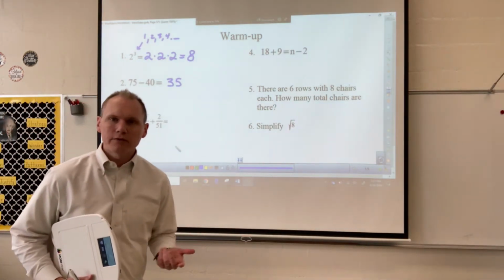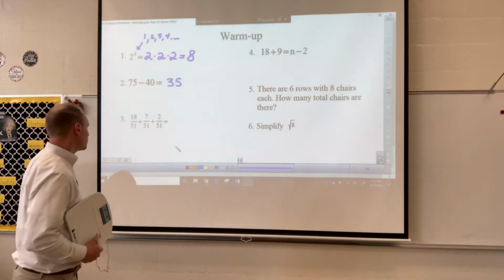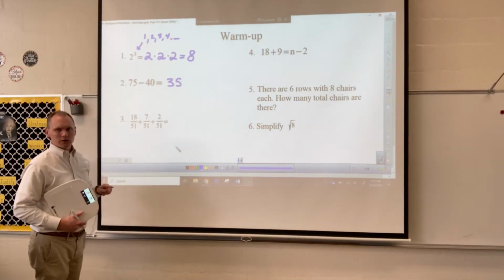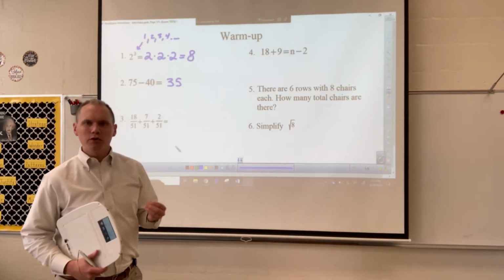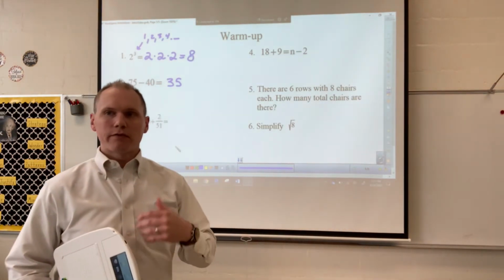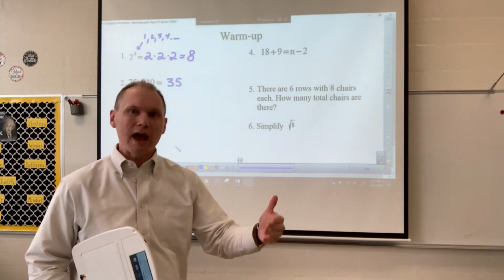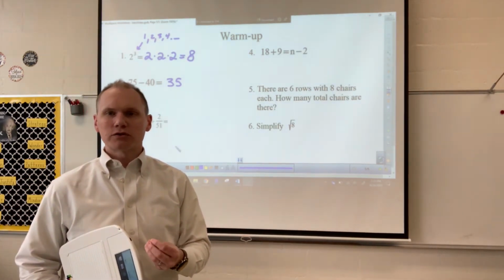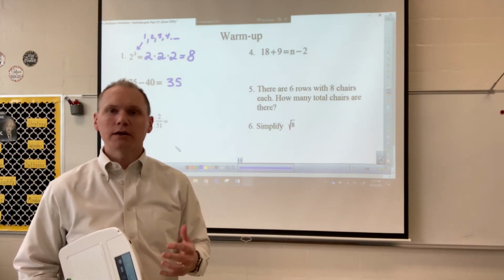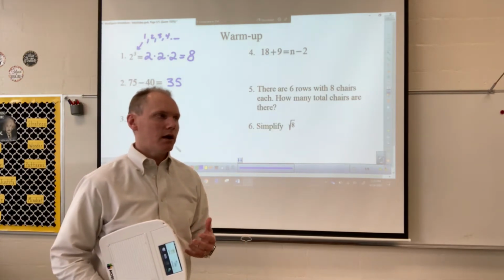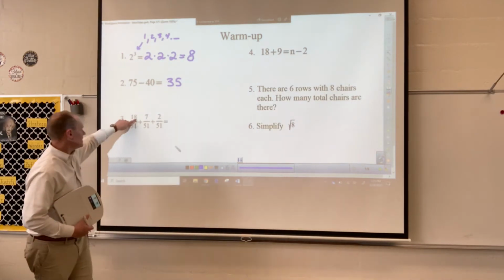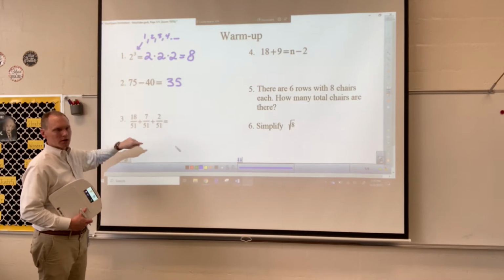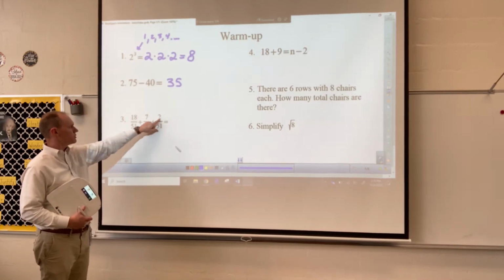Number 3, when we're adding or subtracting fractions, I really want you to think about it this way. Each one of these is 50-firsts. So think of 50-firsts as your unit of measurement. Like you have 3 apples plus 4 apples. Apples is your unit of measurement. And so think of 50-firsts, or any denominator, as your unit of measurement. So in this case, we have 18 50-firsts plus 7 50-firsts plus 2 50-firsts. So 18 of them plus 7 of them plus 2 of them.